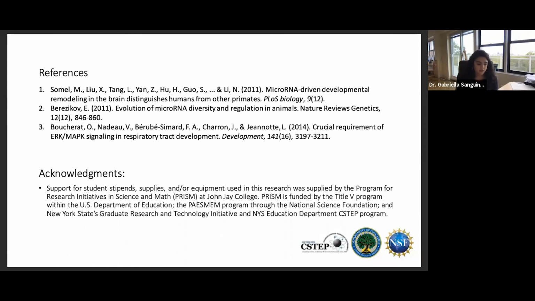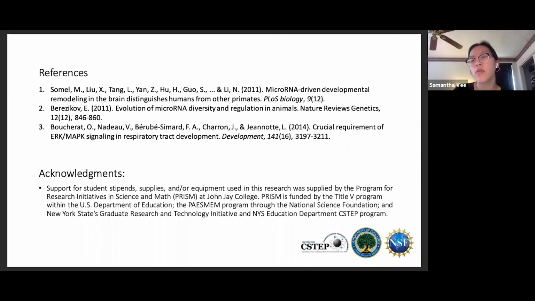Samantha, I have a question from the audience. Why did you select chromosome 22 for your experiments? Members of the Lents Johnson Lab were already looking at potential human-specific microRNAs on human chromosome 21, so we decided to also look at human chromosome 22 to see if there were also any human-specific microRNAs. Thank you.